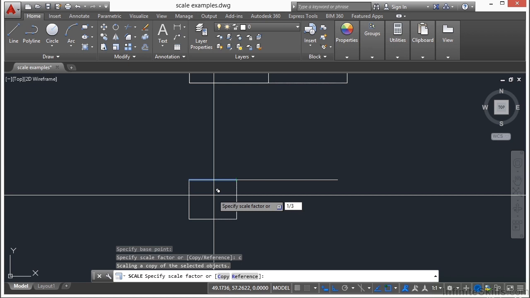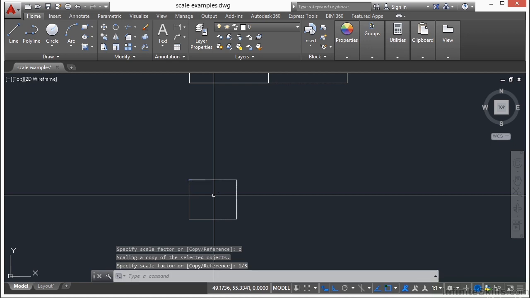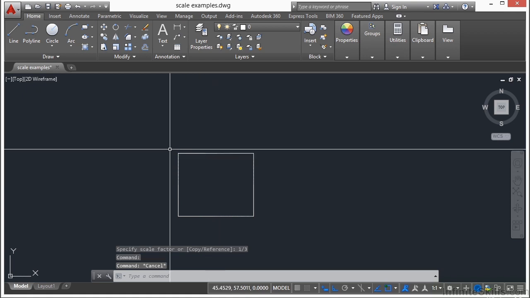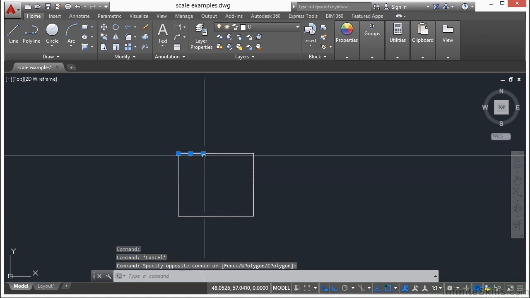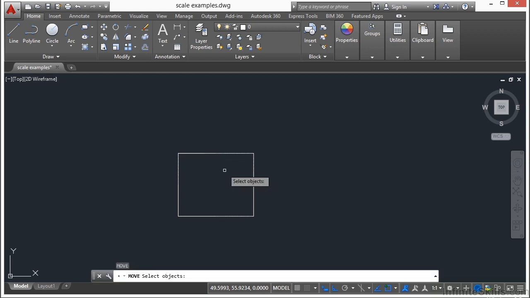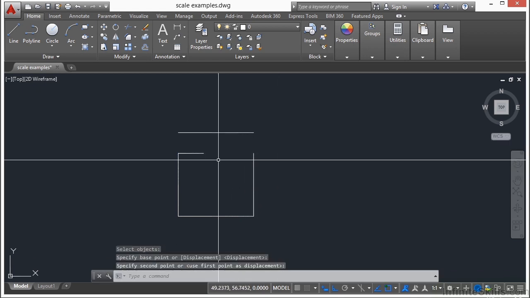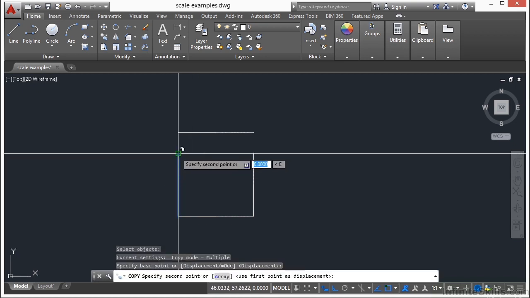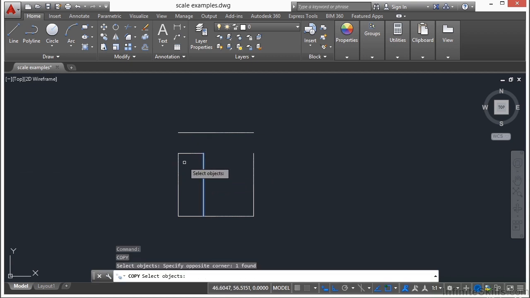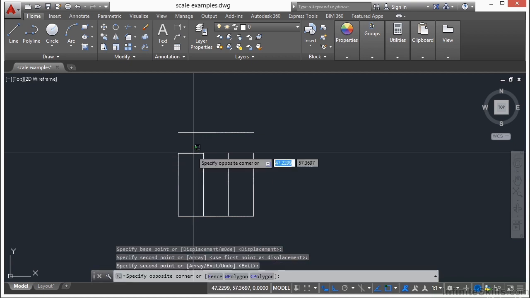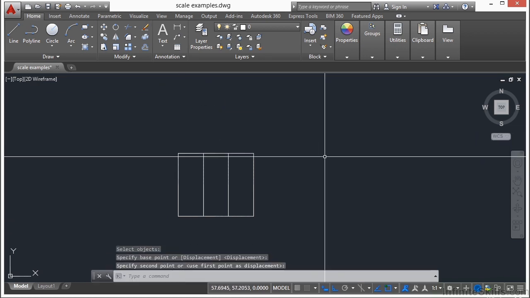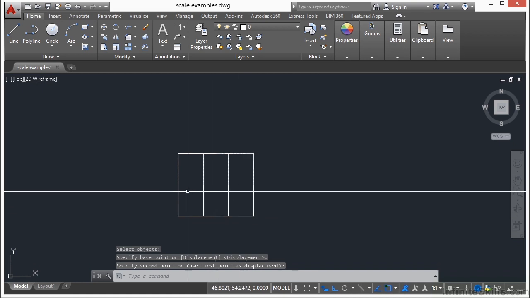That's 1/3. When you're scaling, you can use fractions for your values. So this will scale it at 1/3. Press return. I didn't see anything, right, because I used the copy command. I left that line there. But if I select it, see there's that little bitty line that's right there. I'll move this out of the way, and you can see that. Now I'm going to use the copy command. I'm going to select this object. And there we go. I've divided that box into 3 equal parts.